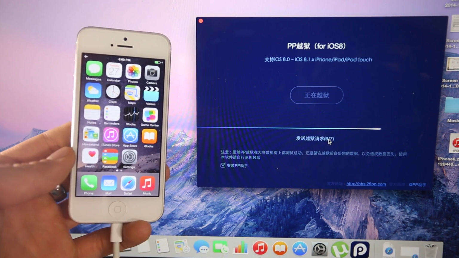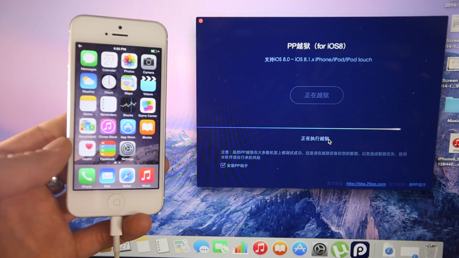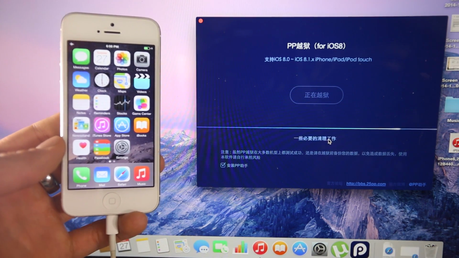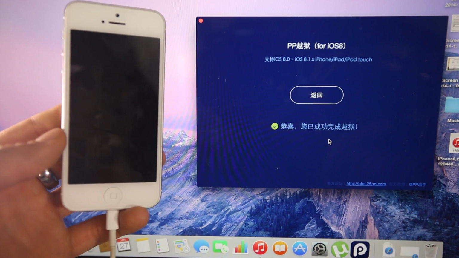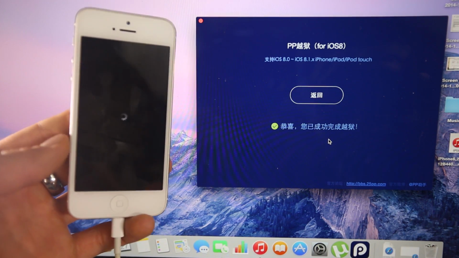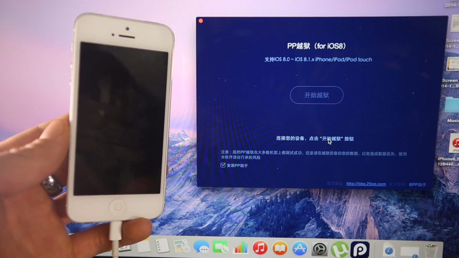Now, once you guys are jailbroken, I have a ton of stuff on my channel for jailbreaks. You're pretty much going to want to customize your device to your liking, install things that you couldn't before, such as system functions, free tethering. There's so much to do. Check out my channel, guys. I have a ton of videos on that. And there you go, my device is restarting right now, so once that has completed, I will be right back.